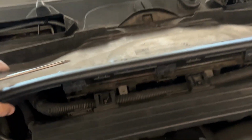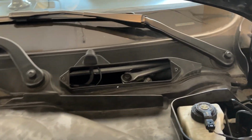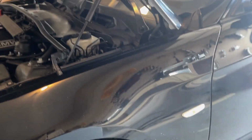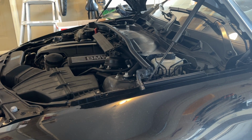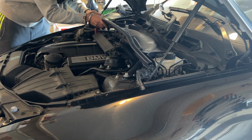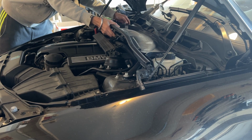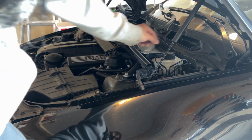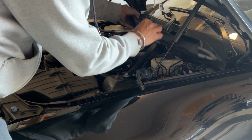Now this cover, we can lift it up. It's a little bit tricky. It goes under here, so there's a seal all the way to the end. I need to use both hands, so I'm just going to put the camera back here. There's one more rubber strap here that needs to come off, and this is out.